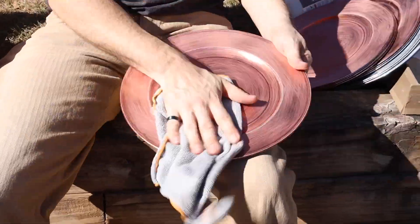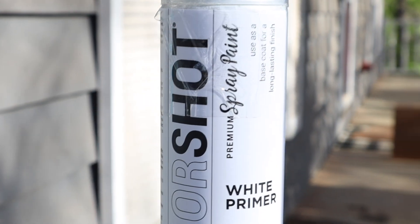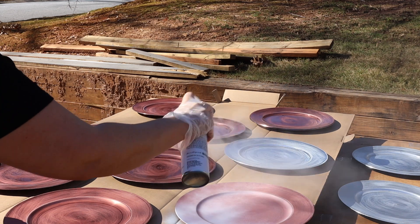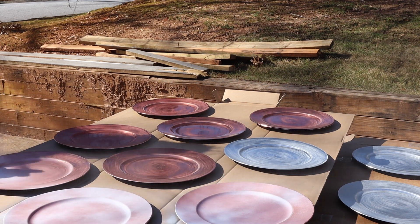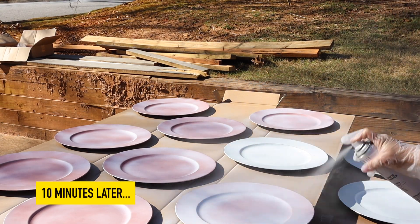You can see we're working with two colors of chargers. Even if you're not working with two colors, you're still going to want to prime them. Here we have the ColorShot primer, available at either Michaels or Amazon. It is matte and white. We're going to use this according to the instructions — shake for a full minute, then paint in thin layers. This is where everyone messes up with spray paint: it has to be super thin. This first layer is barely a dusting. We're going to wait around 10 minutes and come in for our second light layer.